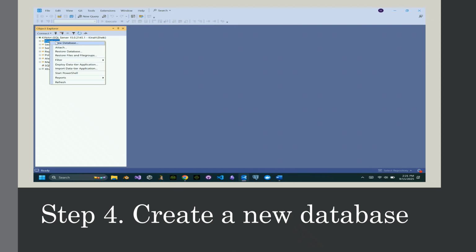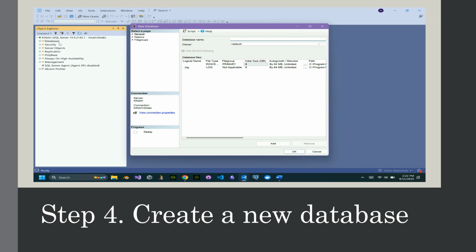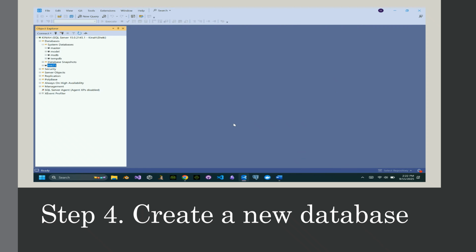Now we will create a new database. To do so, you'll need to right-click the database folder in the Object Explorer and click on New Database. You will see a window that prompts you to name the new database. In my case, I named it after our department and class number, HI 671. You may name your database whatever you may like, but be sure that you do not use any spaces.